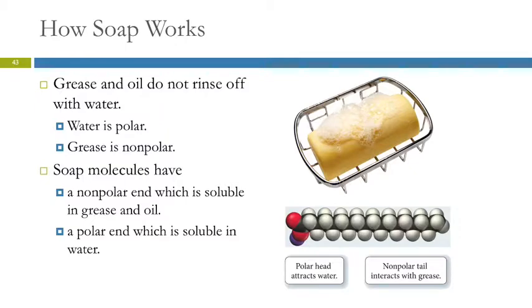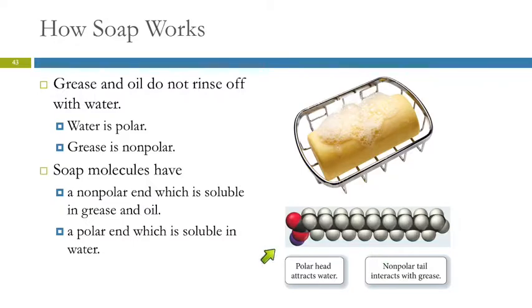So soap. We know that if you get grease on our fingers, like you had toast and you got butter on your fingers, or you greased a pan to make a cake and you've got Crisco on your fingers, you can't just rinse that off with water, right? If you're sticky from the Halloween candy that you ate last night, you can rinse the sugar off with water, but oil grease doesn't do that. Because the grease is nonpolar and the water is polar and they don't mix together very well. So what soap does is it kind of acts as an intermediate or a go-between.